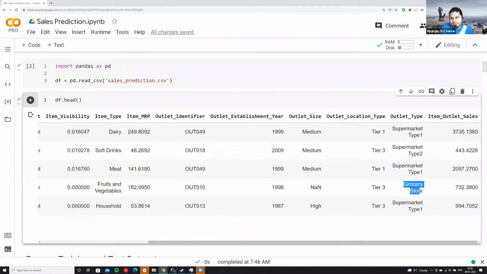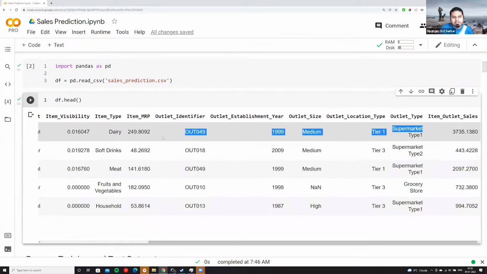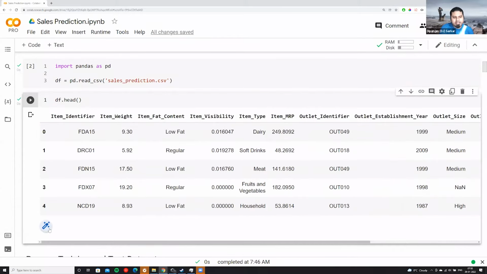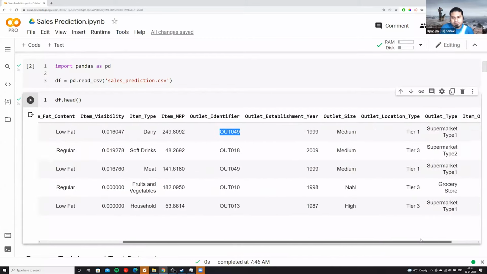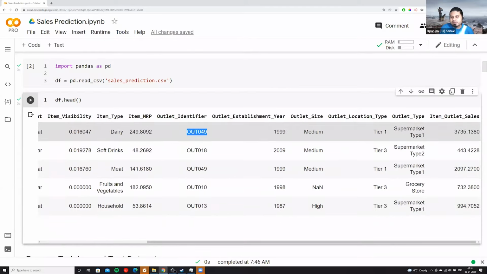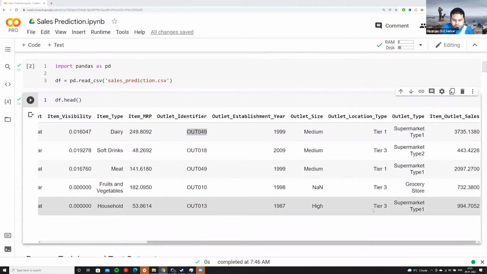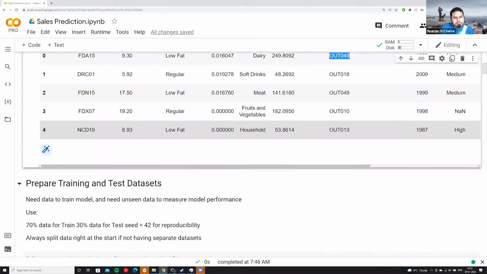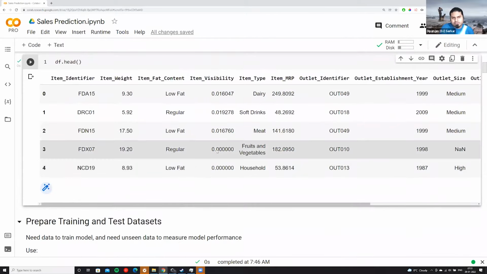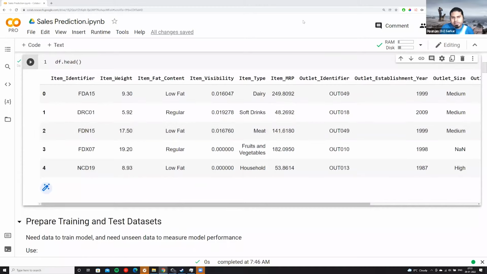And the last column, as you get it, is basically your sales, which you have to predict. Given all these attributes, I am selling item FDF15 with these attributes in store OUT 049, what is the total sales? That is what we'll have to predict once we train some model. So that's basically our objective at the end of the day. Now what we will do is go into the next step, which is preparing the data sets for training and then, of course, data cleaning and so on.